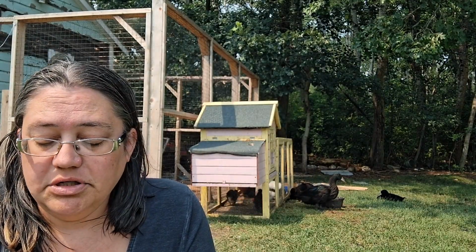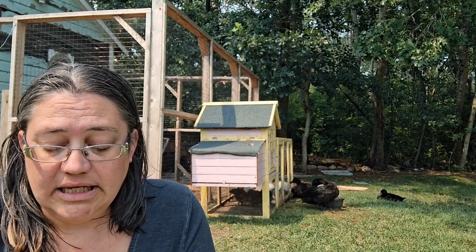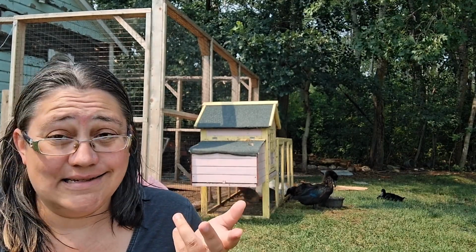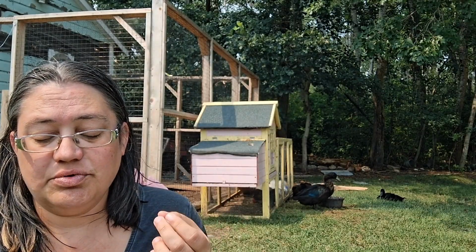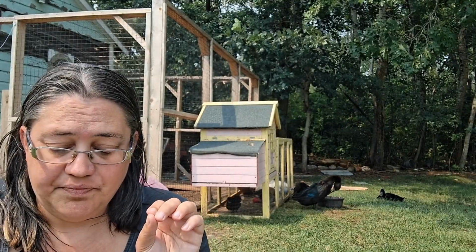So set up a warm, dry, quiet space like a dog kennel or a small animal cage with clean bedding. Make sure your sick duck has fresh water, electrolytes, and easy access to food. Keep noise and stress to a minimum, because this will give your duck the best chance to recover and prevent stress from weakening their immune system further.